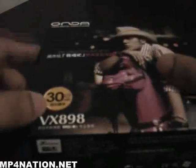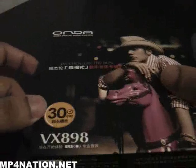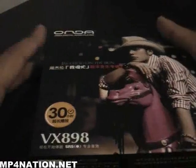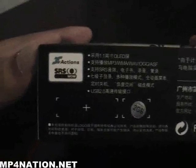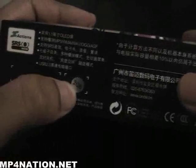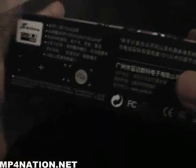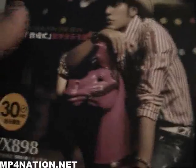Anyway, here's the packaging. It's the same J Chow packaging that many of the new Onda players are coming in. One of the things right on the box, it does tout 30 hours of continuous audio playback. Very good. It does use the new Actions chipset, which has SRS WOW built in, so it has better audio quality. This is a sample piece which has 2 GB of memory. We will be getting this in 2 GB, 4 GB, and even 8 GB, but I'll talk about why we're getting an 8 GB and might interest some of you.